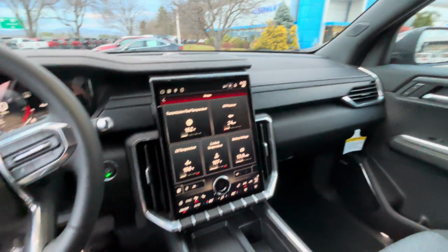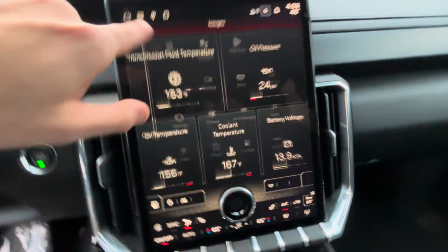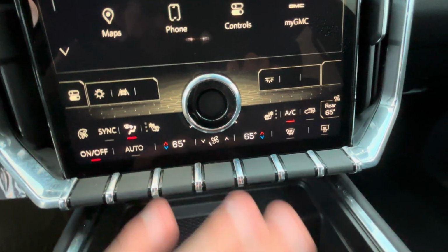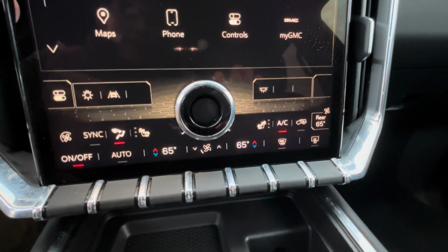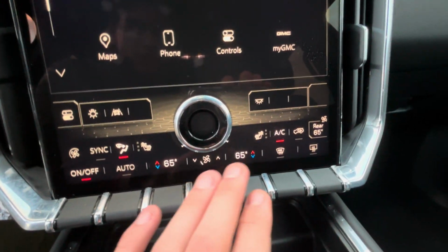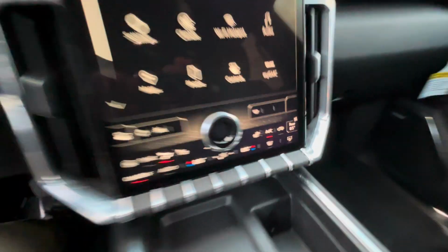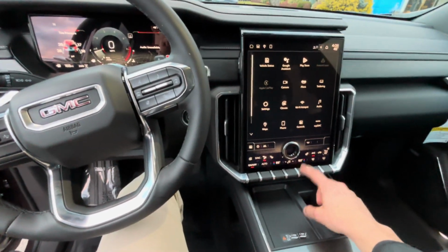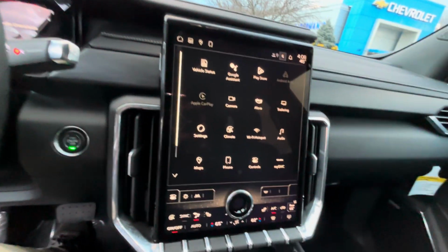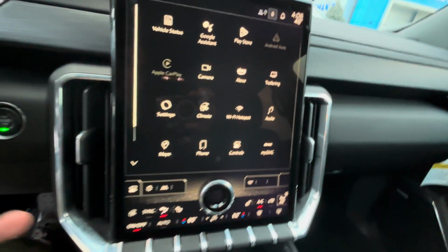Very cool cockpit kind of feel. Right down here is your tangible buttons. You still have your piano tiles here, as I like to describe them. Not everything is on the screen. You can still control your temperature and your fan speed with your buttons right here, which makes it a little bit easier while you're driving. You kind of just reach over and tap these things instead of feeling around for stuff on the screen, or changing your air vent direction through the screen or anything like that.